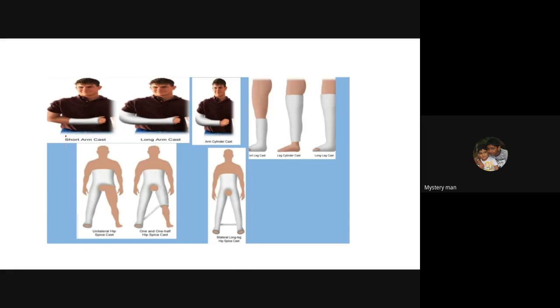Look at this short arm cast. I'll explain to you the different types of cast applied right now. Will not go into the indications for the different types of cast application. Remember, short arm is below the elbow. Long arm is above the elbow. Again, arm cylinder or hanging cast. Here the wrist is left free. Here the wrist is not left free. So remember short arm cast, long arm cast, arm cylinder. I'll explain that later.